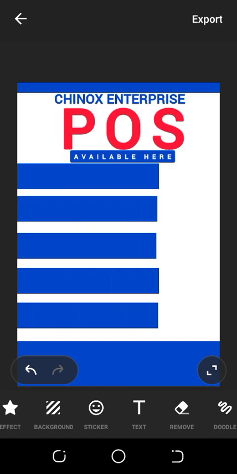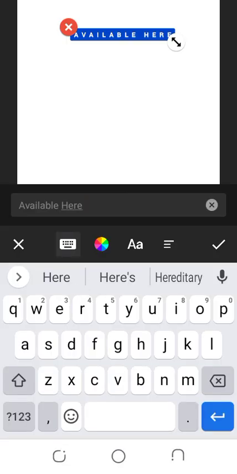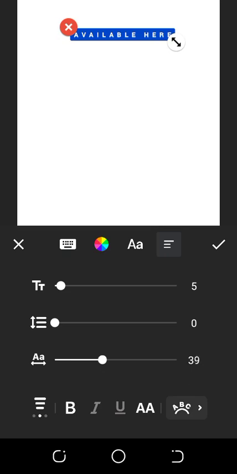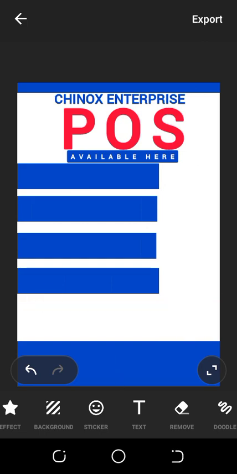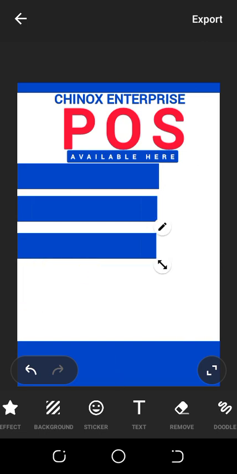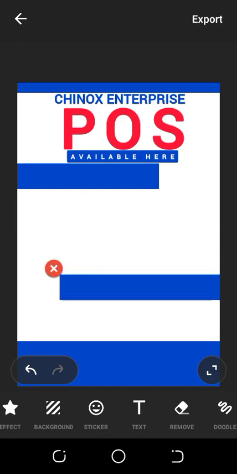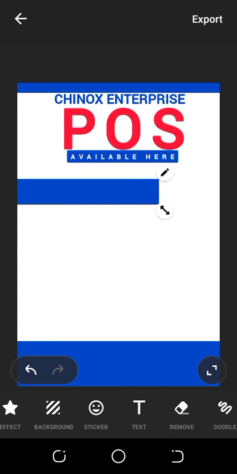But when you look at it, you realize that this one here is not still fit. So you click on edit, because you need to be checking to make sure that your work is nice. I've added the spacing to 41. I will say okay, now at least it's a little bit okay to me. This box, I'll bring it here. I will delete this one. That is how design is.